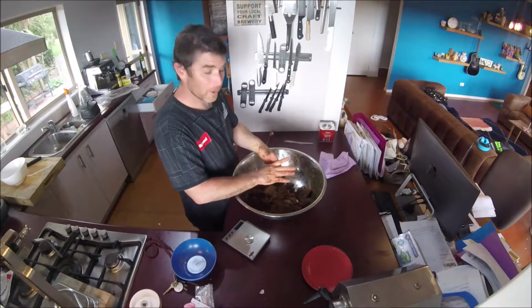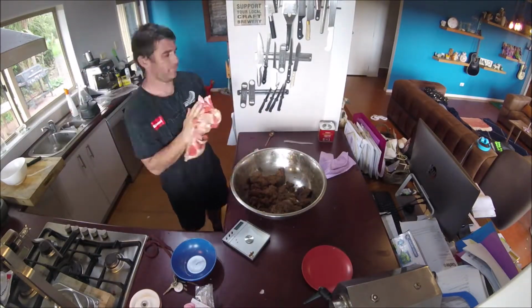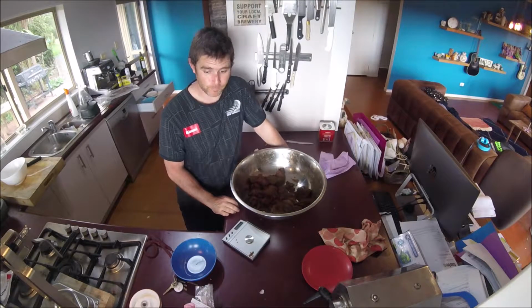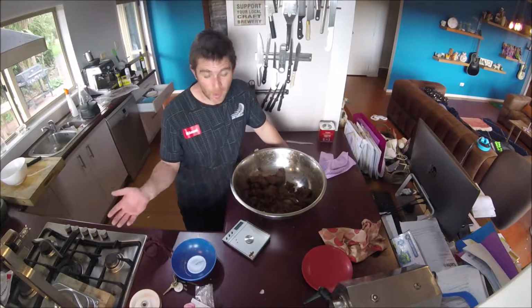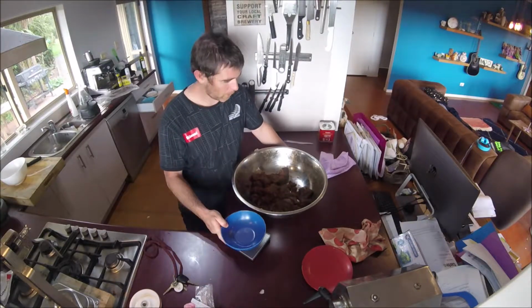Next thing I add, once I've cleaned my hands, is the bourbon. I like to add about 23 mils per kilo, or 23 grams per kilo. I find it easier just to weigh it in a bowl.